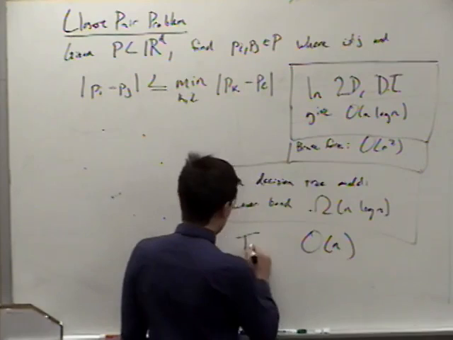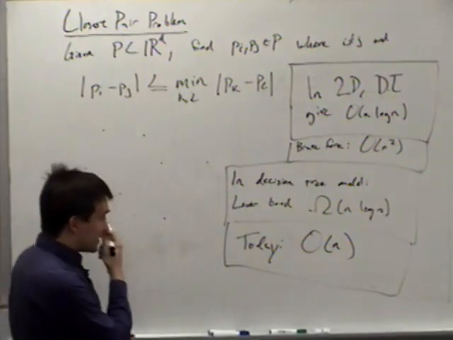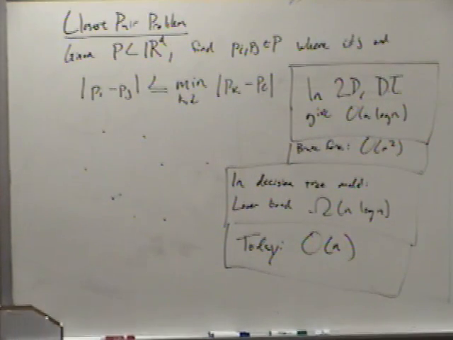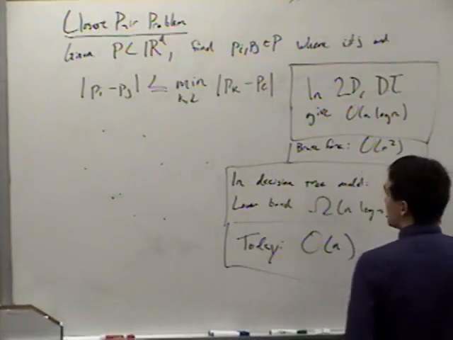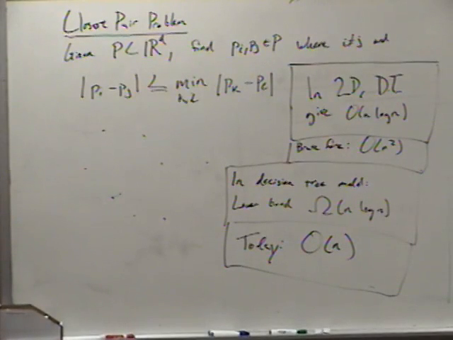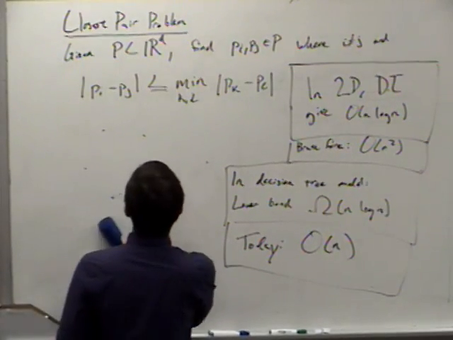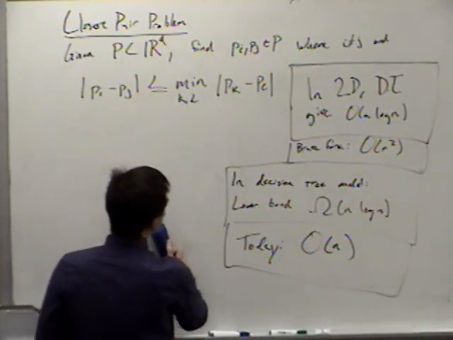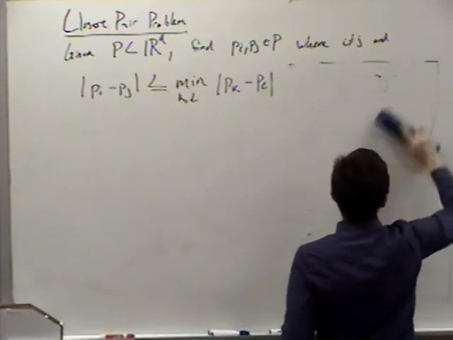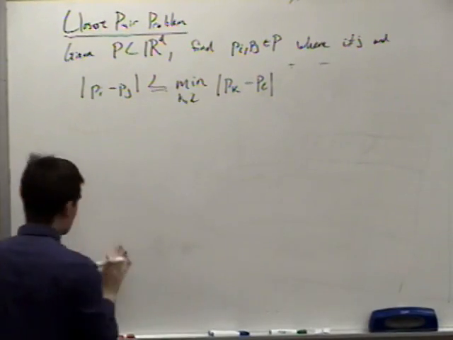So today, order n. How do we do that? Well, obviously we don't work in the decision tree model, right? We're going to go to some different model of computation, which will allow us to do things much faster. Specifically, we're going to work in an extremely powerful model of computation, which is a kind of augmented real RAM model. So let me write that down. So today's model of computation is actually so powerful it's almost absurd. And I will sketch out why that's the case. But the things that we'll do today won't be too unreasonable, right?